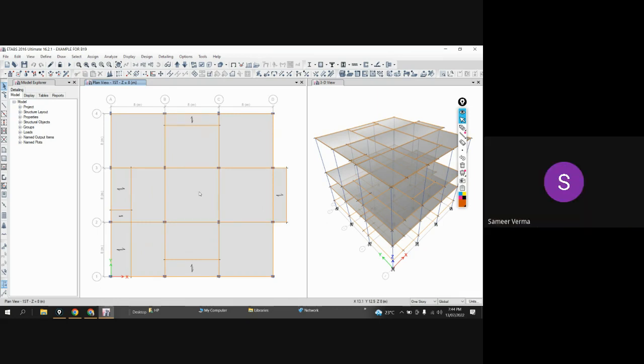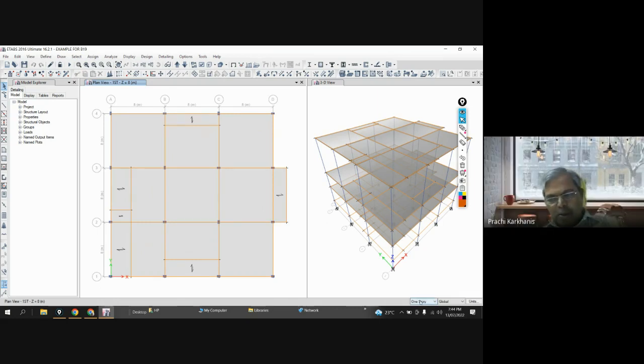Yes, sir. Now you can see this one story option is on, so I'm going to apply the loading on every segment, one story at a time. So I will select. How to select? Go inside that panel and click on that. So left click will see that it is selected, and here you will see that one cell is selected. Then second, third, fourth, fifth, sixth, seventh, eighth, ninth.